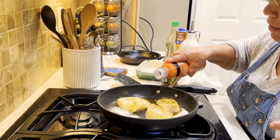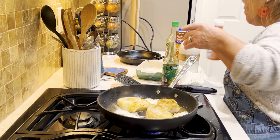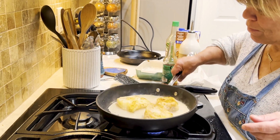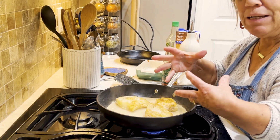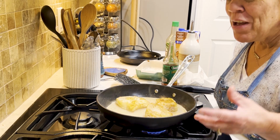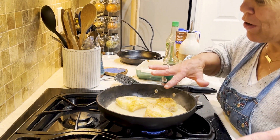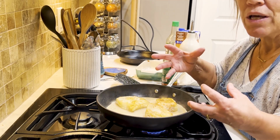I think next time, tell you the truth, I would love to put coconut milk in this, but I did not want to open up a whole can in case I didn't use it all the way. So there we go. We're going to kind of steam this. And to add a little more flavor, I might even do a little bit of lemon zest, just to give it that little brightness. But for now, we're going to help the fish continue to cook, and it'll be nice and moist.